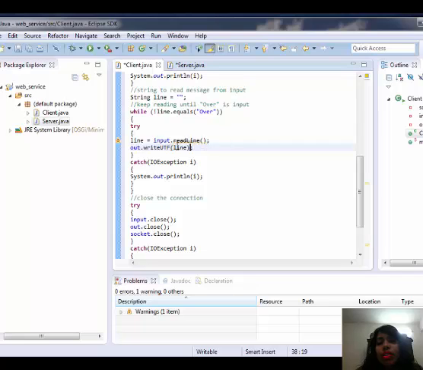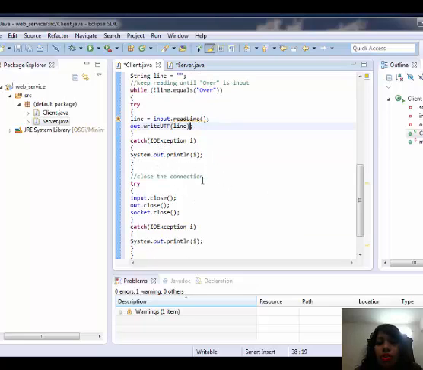Readline is crossed out because there is a better library function developed later, and I'm not using it. It's just telling me that there is a better library function than readline, so we should use it, but I'm not using it right now. And there is a catch for IO exception. If there is any, it will print it, and if there is not, it will just keep going.